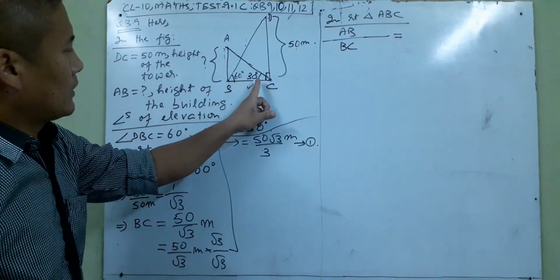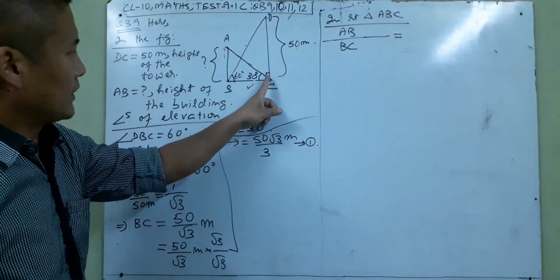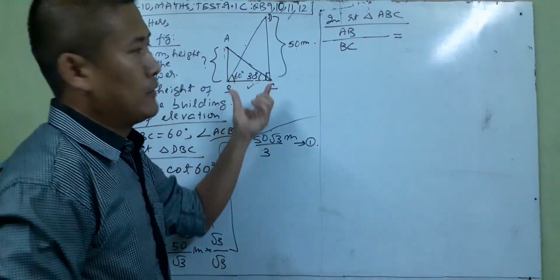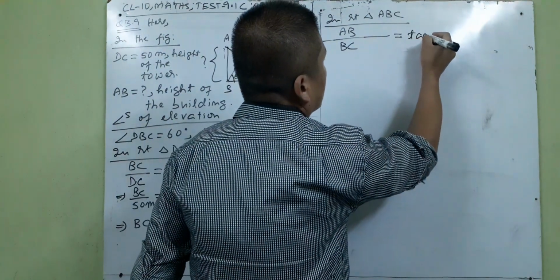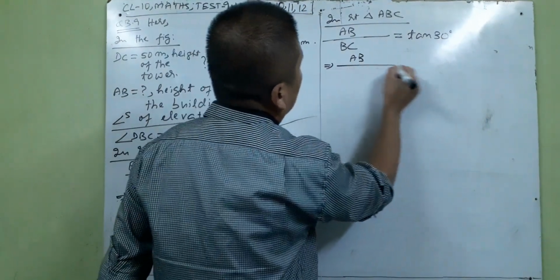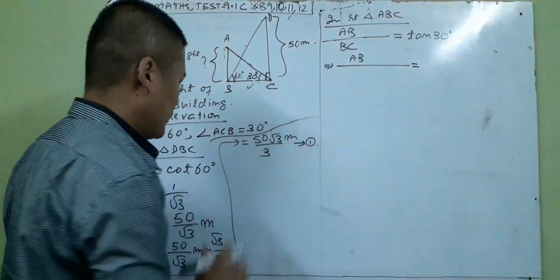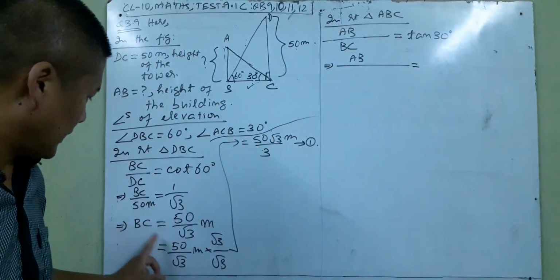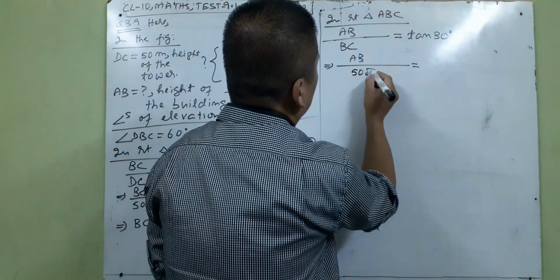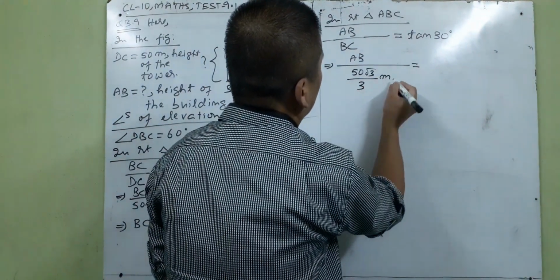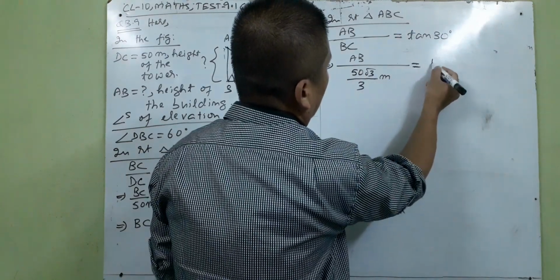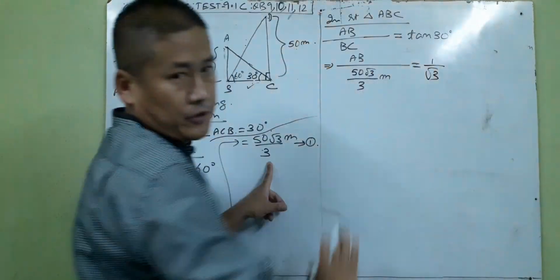AB by BC with 30 degree compared in this small triangle is opposite by adjacent side, which the name of that ratio is tan and the angle is 30 degree. Okay, next step is where I wanted to say, put a long line and equal sign first. And when you are bringing this BC, which is here, 50 root 3 by 3 meter, make sure this is shorter than the main line and let equal sign be here, otherwise you will get confused in the next steps, okay?